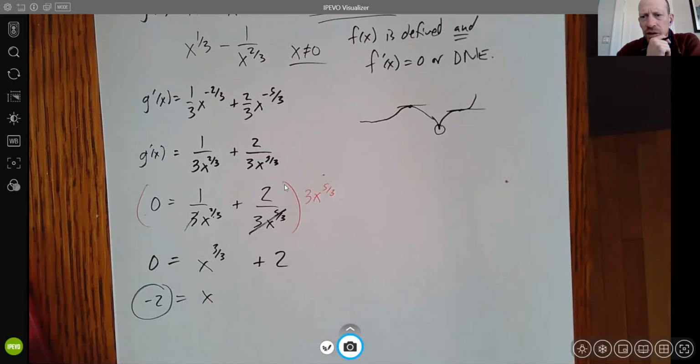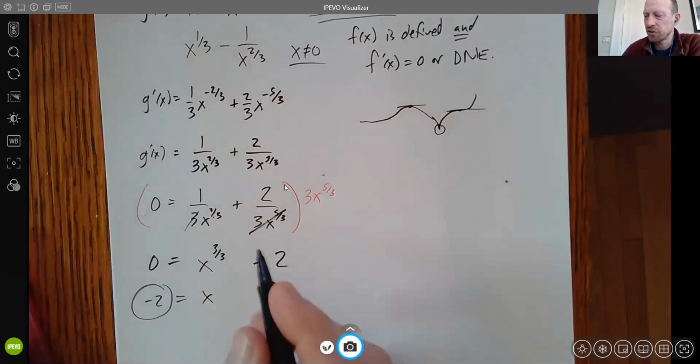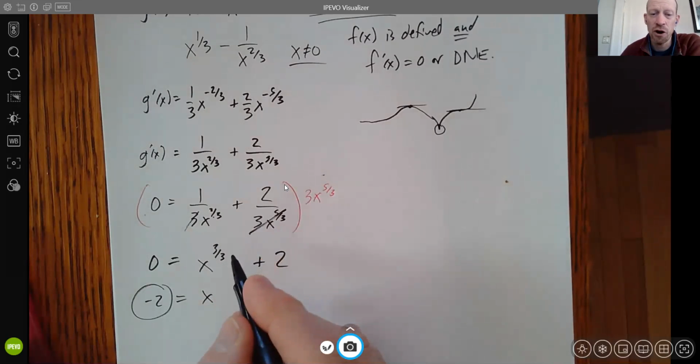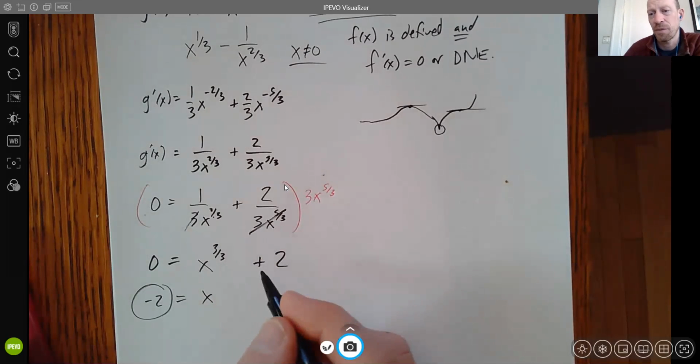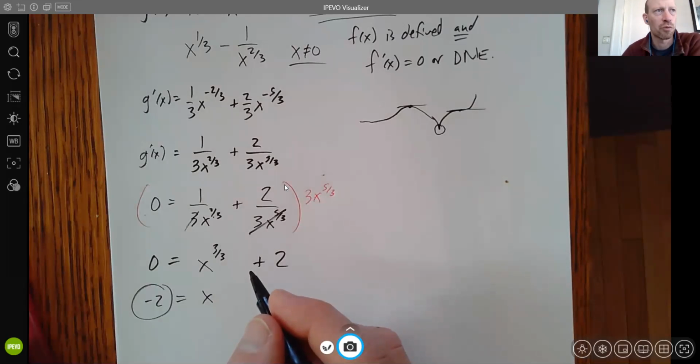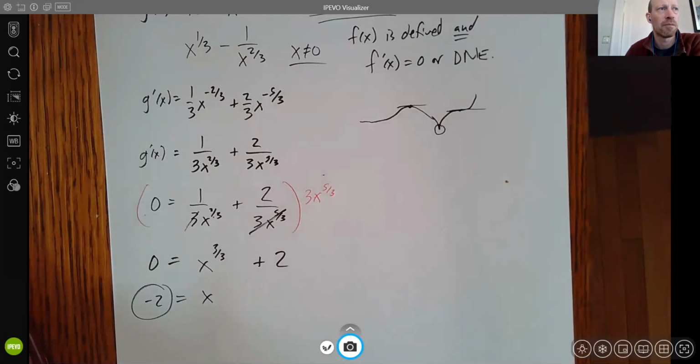So there's a couple pretty typical things here with the positive and negative exponents. You've got to be careful how you use those and work with those properly. And then also whenever you have something with fractions, we want to get rid of the fractions. It won't always be quite as easy as this one, but it'll certainly make your problem better to work with. So in this case, -2 is going to be our critical number. Any questions on that one?